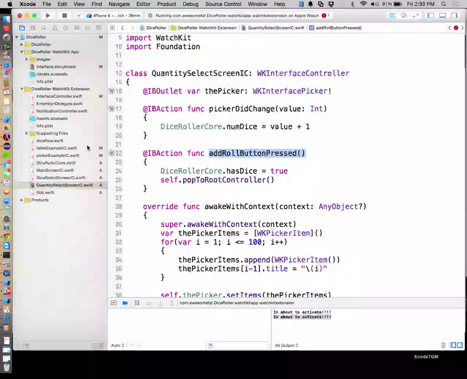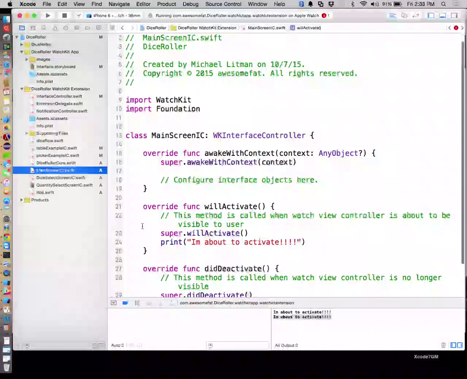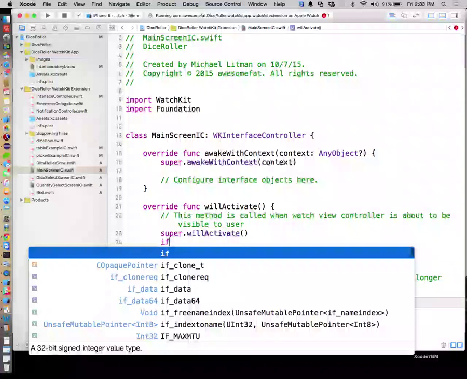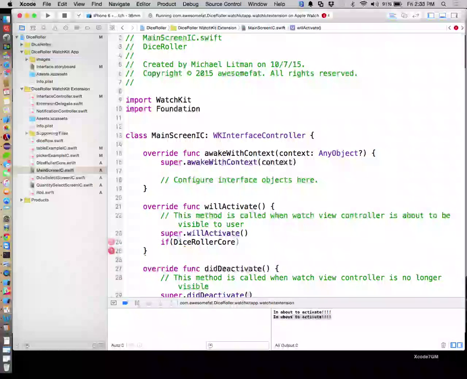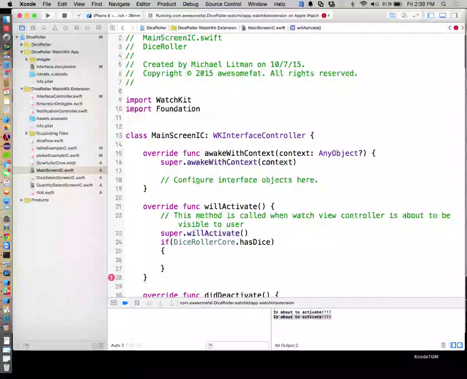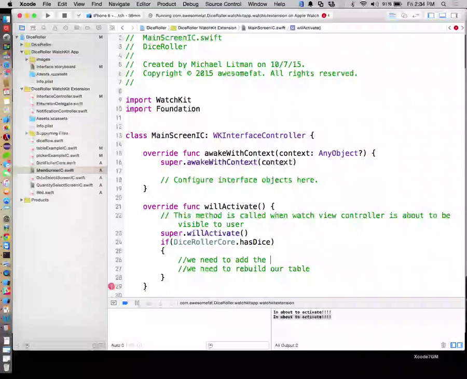Okay. All right, so now, back on the main screen, when we are activating right here, now we can ask the question, if dice roller core dot has dice, if that's true, then we need to rebuild our table. Before we rebuild our table, we need to add the new roll to our array of rolls.